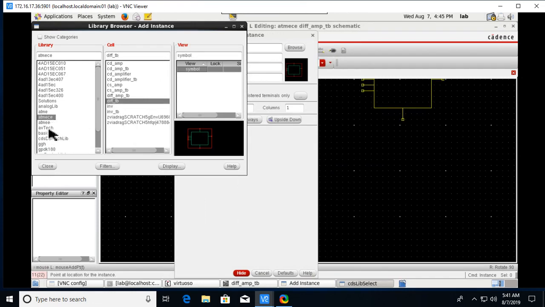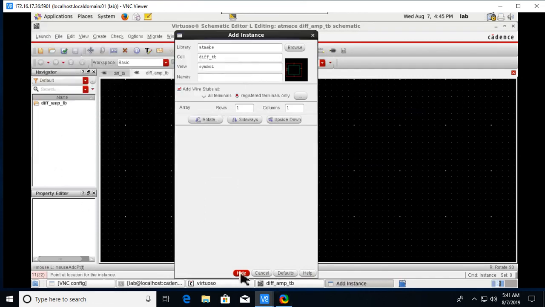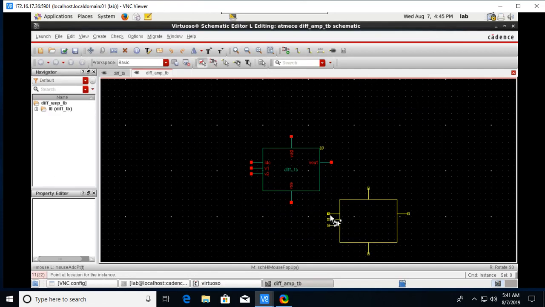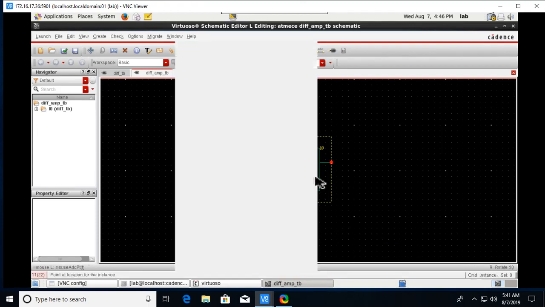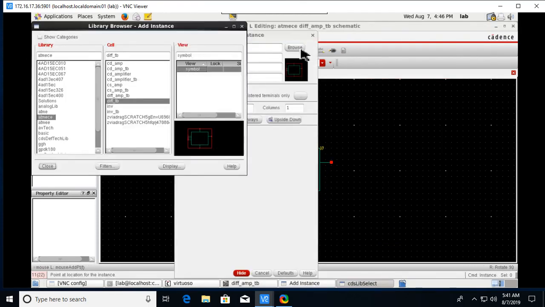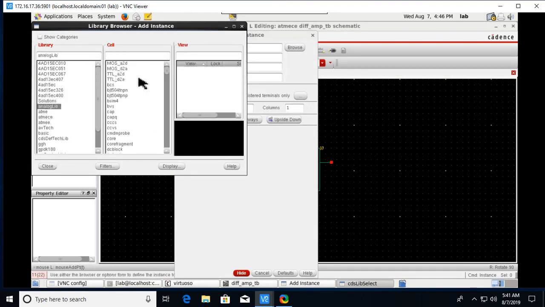Okay, ATMEC, and just select the symbol from it, place it here and take the sources as shown in the figure. So we need two sources here, actually VSign and VDC. So go to browse, go to analog library, type VSign SI.